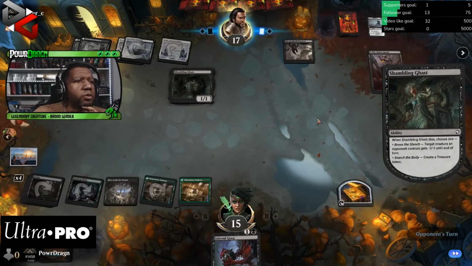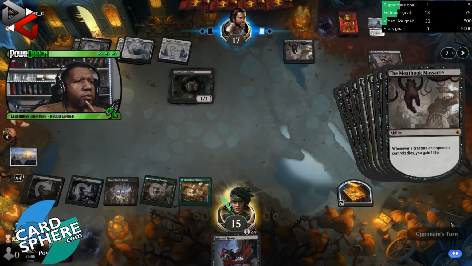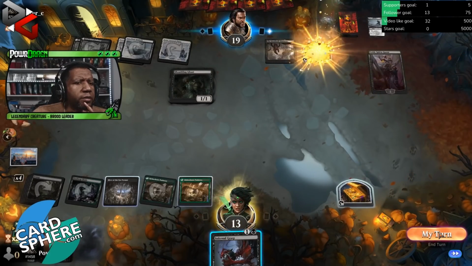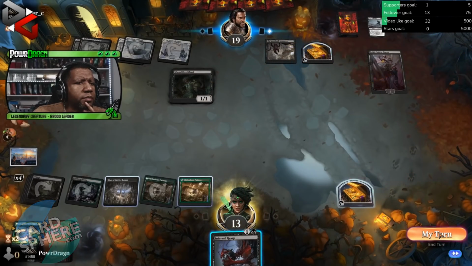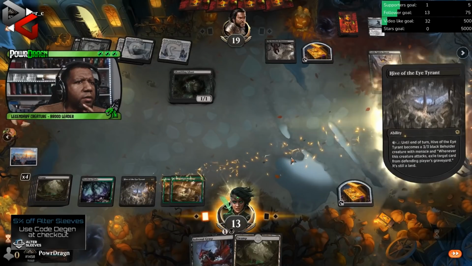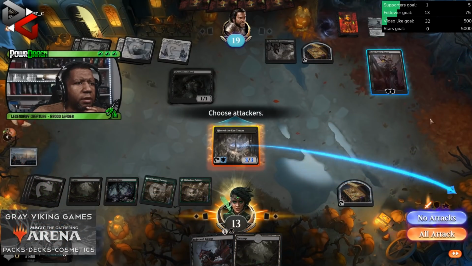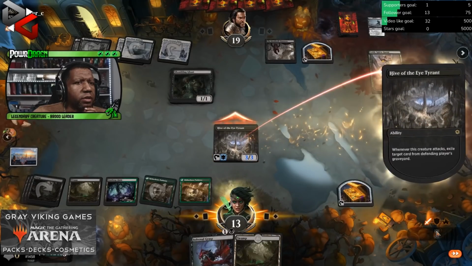Oh, they didn't get rid of it. They just returned creatures. Actually, wait. We still get to kill Lolth anyway. Right? Yeah, because we can just attack with this into Lolth. Oh, but she's at 4. Never mind. Because all those things died last turn.